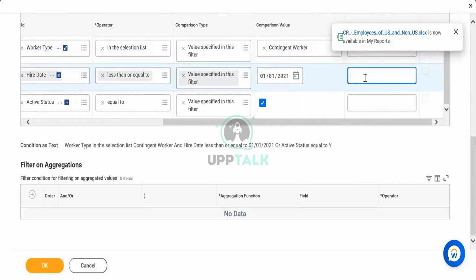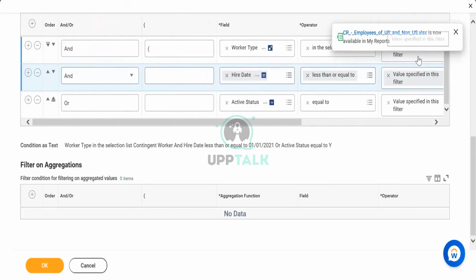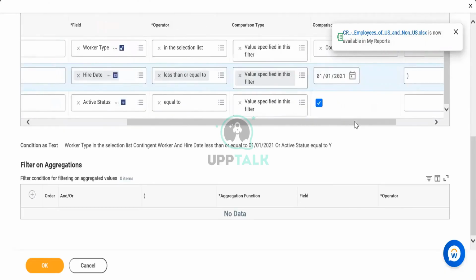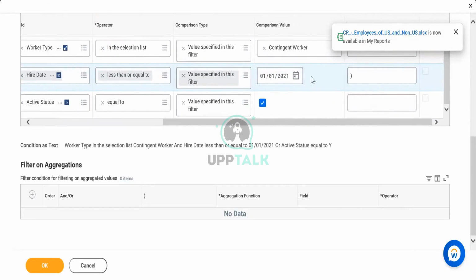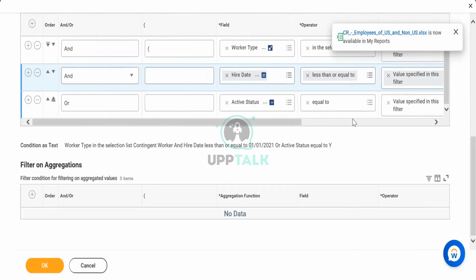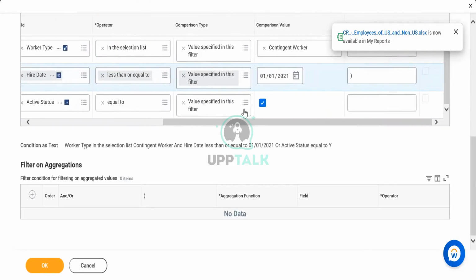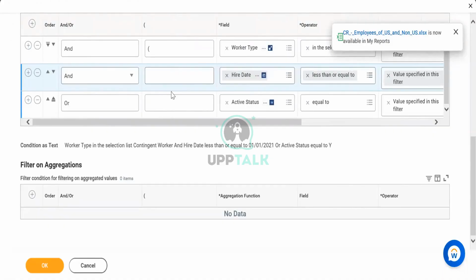Now what it has taken, it is looking for worker type of contractors and for all the employees it is taking hire date less than or equal to 1/1/2021, or it is looking for active status equal to yes, active employees. Now what I made is two conditions instead of a continuation of three conditions.